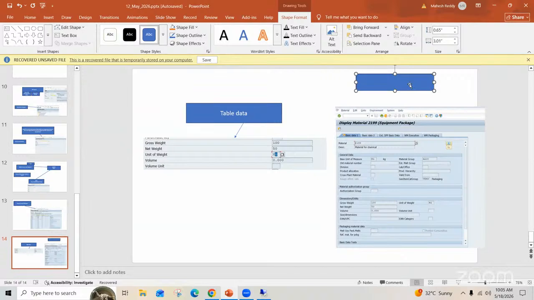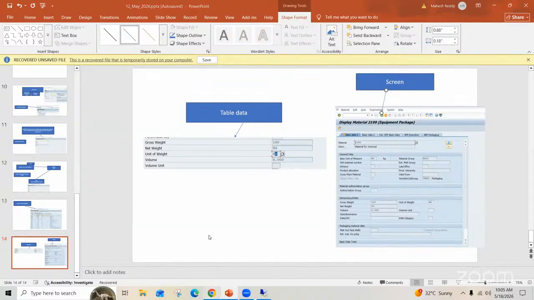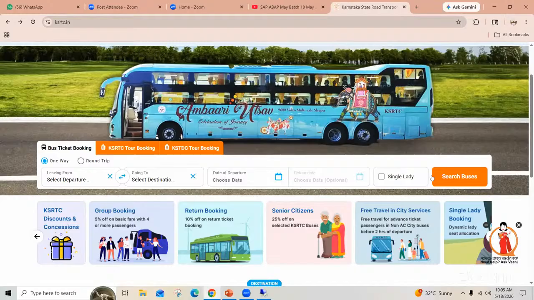You're getting my point here? Data is stored permanently only in the database tables, right? Because whenever I'm searching here, Bangalore to Hyderabad, at that time the data comes from the database. It won't be stored on the screen. Got the point?